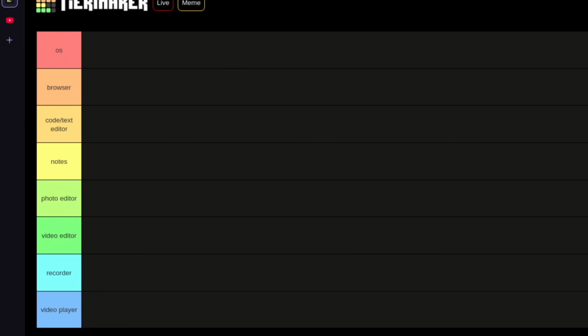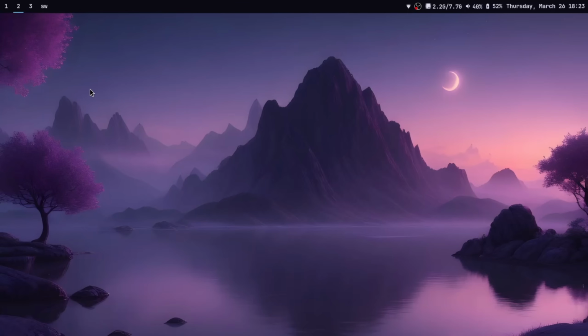Alright, for the OS, I think you guys might have guessed it already. We're using Linux. I've been using Linux for almost 4 or 5 months. The main difference here is the OS that I use. I'm still using Arch Linux Hyprland on my MacBook that I use to make videos, but on my laptop that I use for my real life shenanigans, work, and studying, I use a setup with Fedora and KDE. Why KDE Plasma, you may ask? Because I don't feel like setting up a window manager and I don't feel like customizing it, you know? So I just use KDE Plasma.